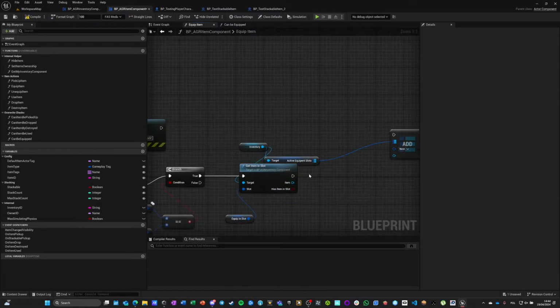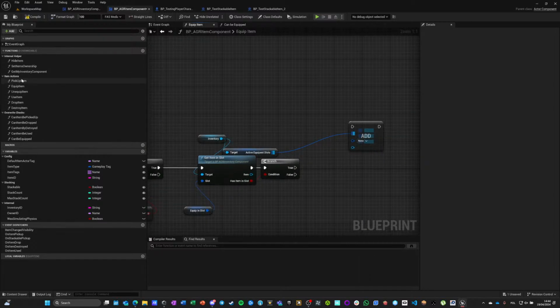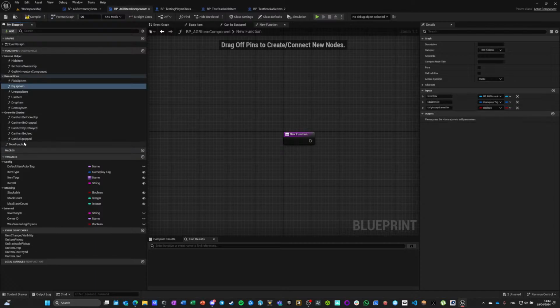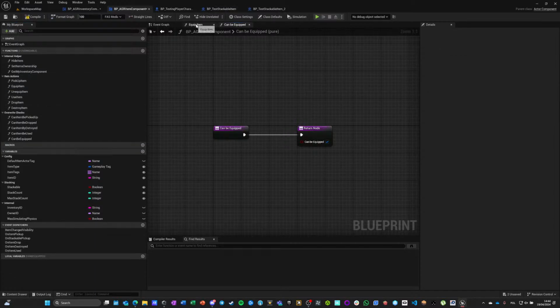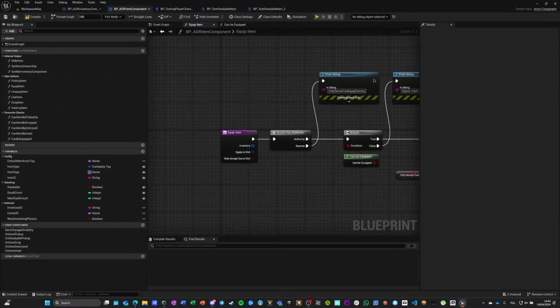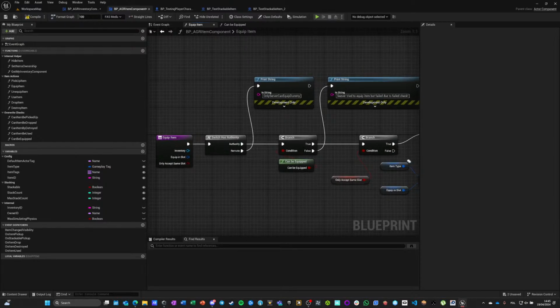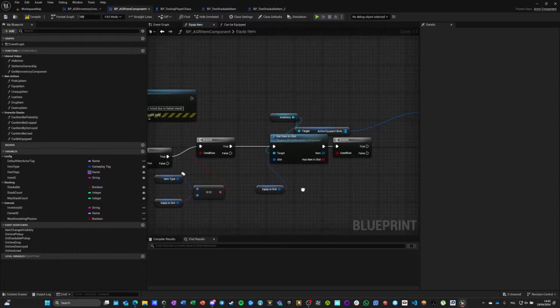So if there is an item in slot, we want to unequip this item, and we don't have unequip yet as a function, so we need one. Oh, we don't have unequip item function. Okay. So now we assume that a single slot can accept a single item, but a single item can be in multiple slots.